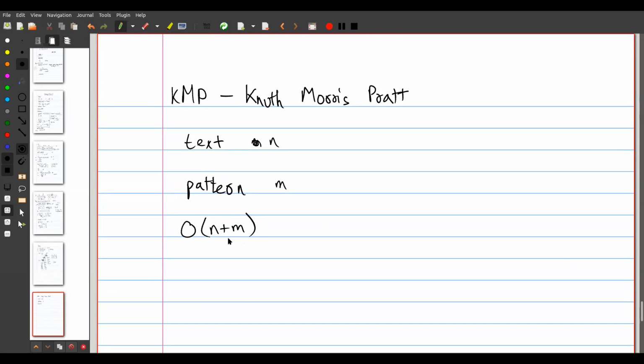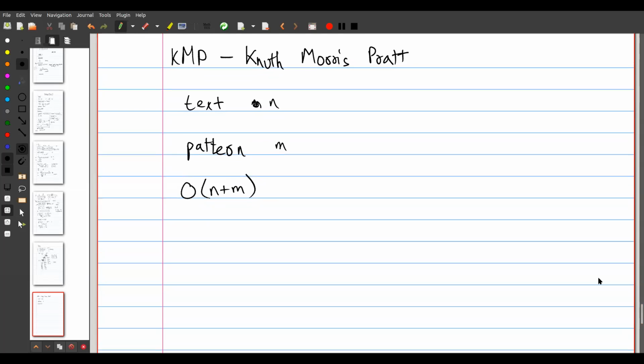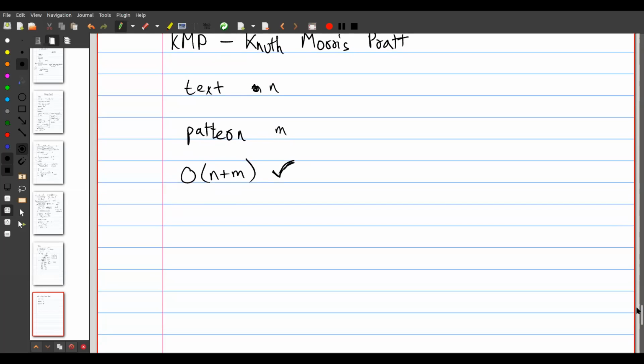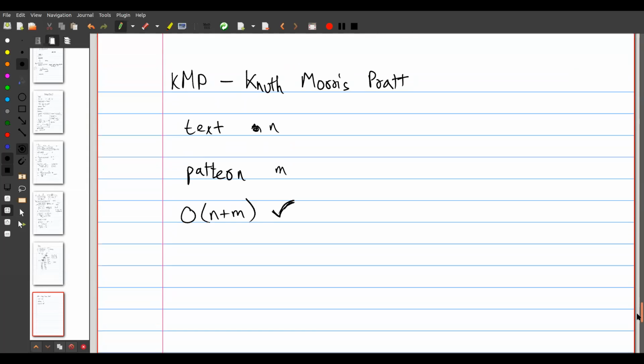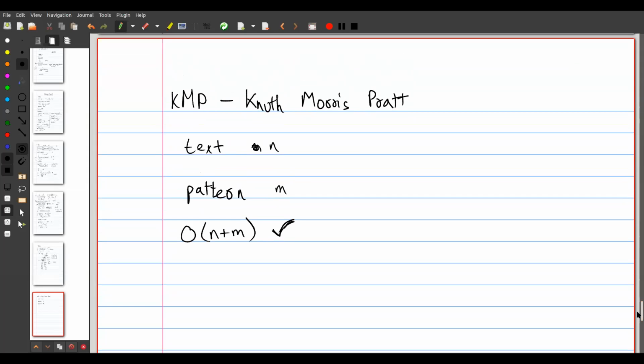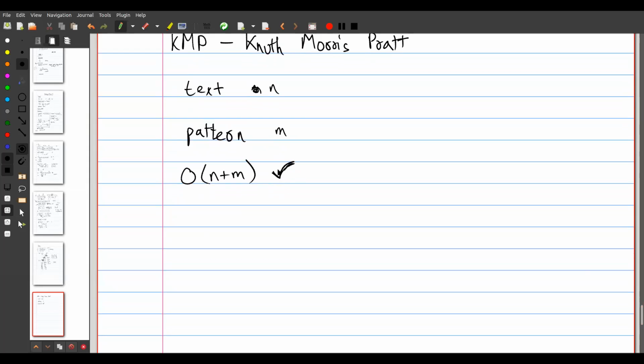And you might think that this is worse than hashing, but notice that n plus m is almost the same as O of n. It's not very different at all. And it avoids all complications of hashing. Once you do this, you never need to worry about clashing or whatever problems hashing has. So this is a standard algorithm for pattern matching. There are better algorithms, but the overall complexity remains almost the same, even for the better algorithms.